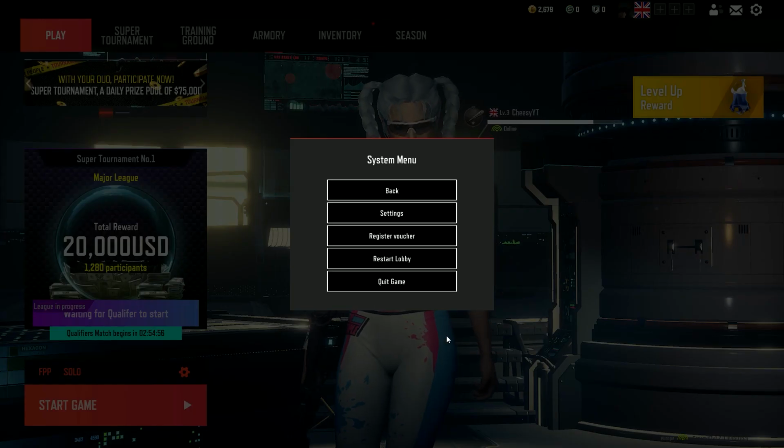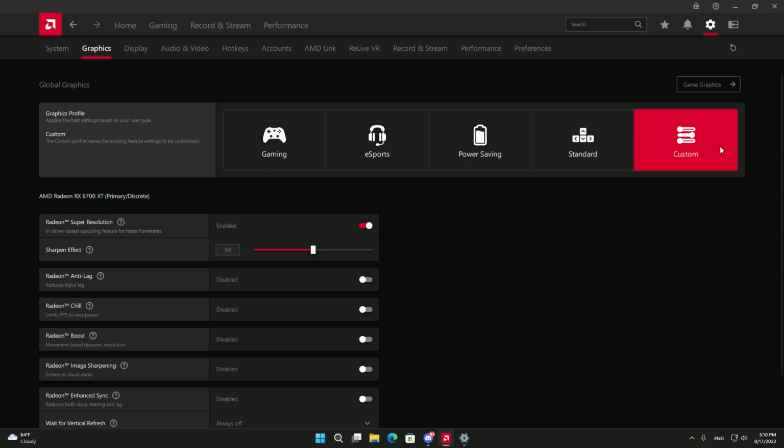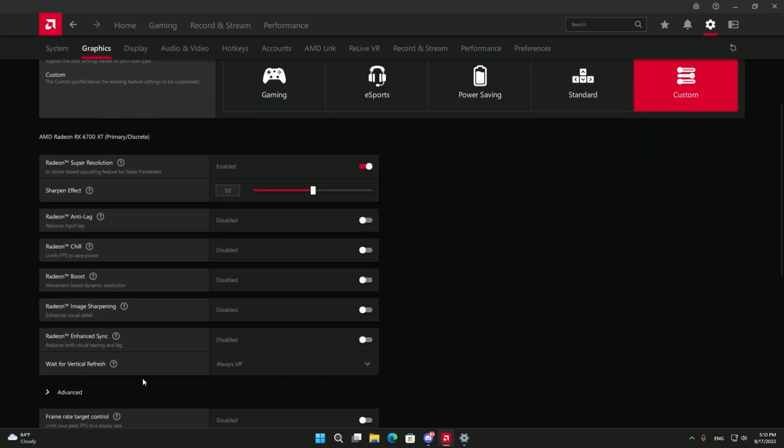Right, next up, I'm gonna show you my AMD settings. Right, next up we got AMD. First thing you do every time you open up AMD software, check for updates. If yours is up to date, it's good. If not, update your drivers. Let's move on to graphics. I have mine set to custom because I adjusted a lot of these settings.